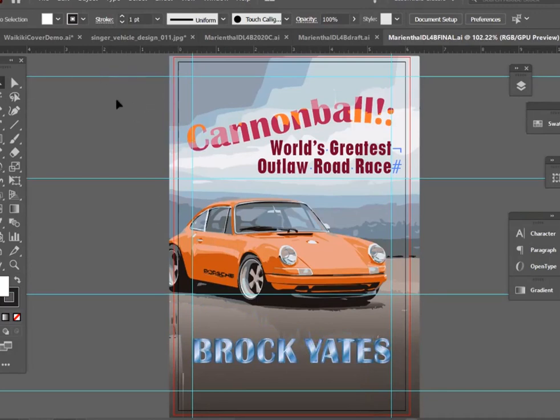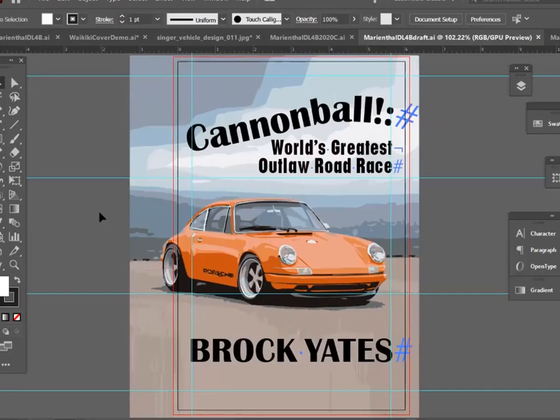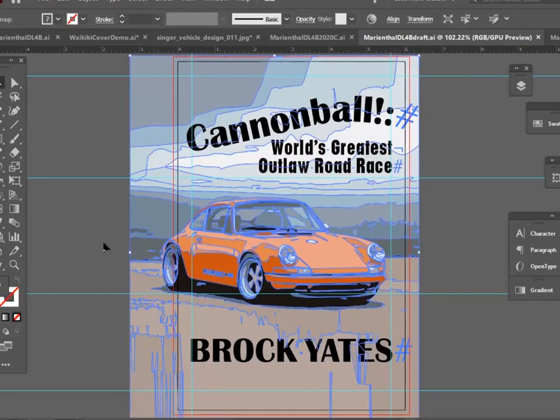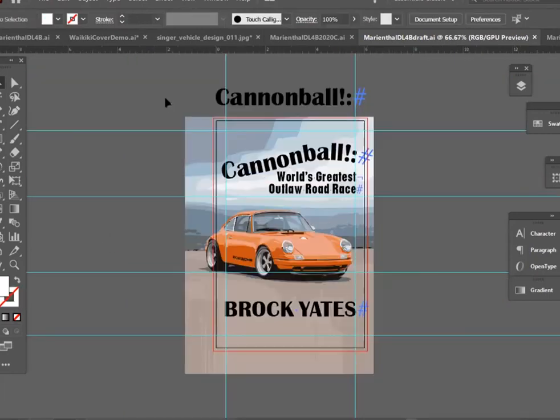I think I forgot to show you something about how I got this image trimmed, because I removed excess data that I knew I wasn't going to use. Go back to my draft file, and you can see that this part of the picture is still here. The way I removed the data that I don't need was with the eraser tool.